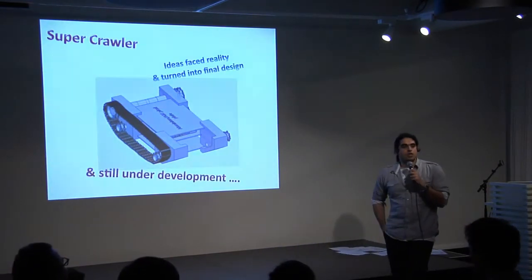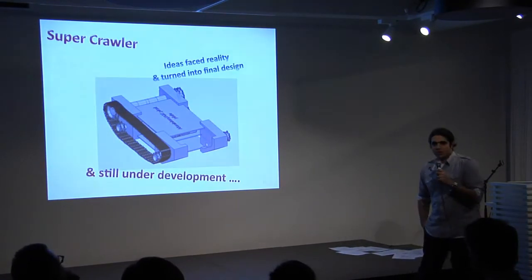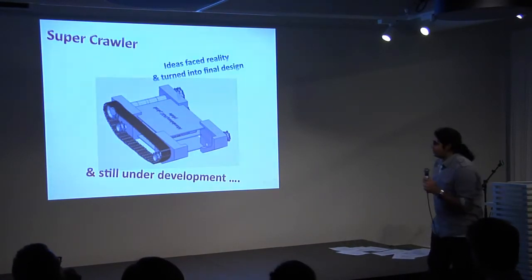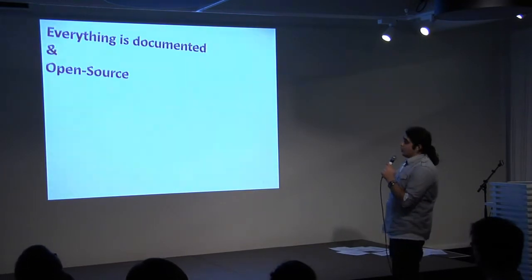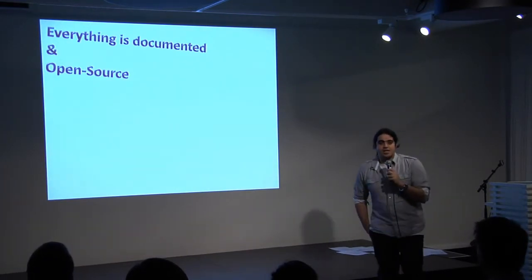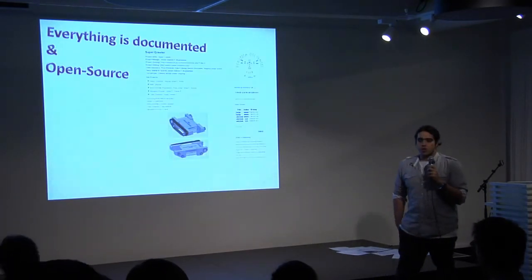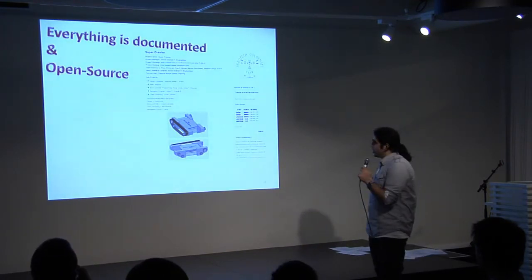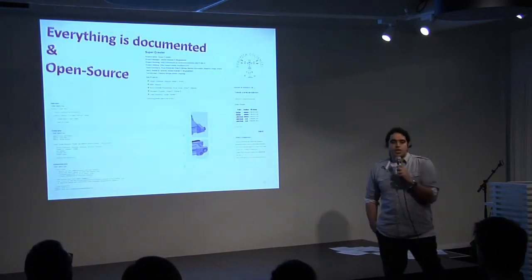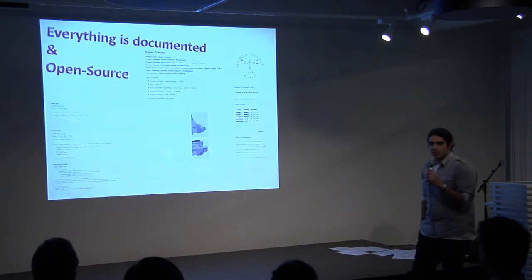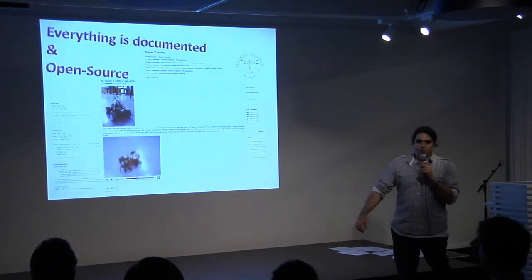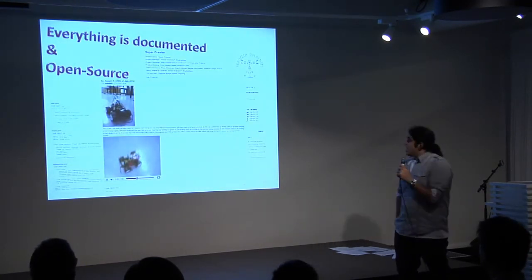It's still under construction. We're going to print it out with our 3D printer, and we're going to assemble it together. What is very important about our projects at Robotica is that everything is open. You can access all of our projects, the code, the pictures, all of our challenges and how we solved them, and even the videos of our tests.